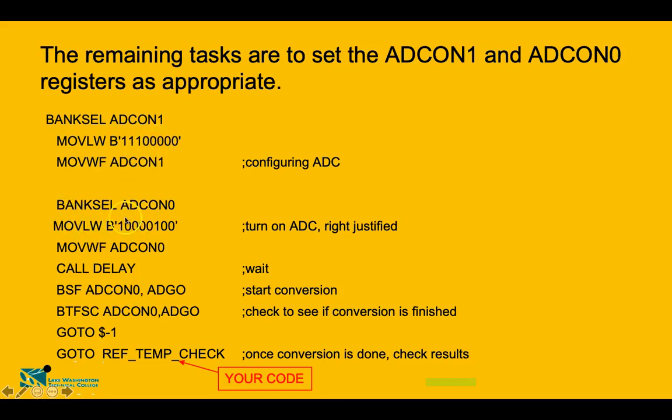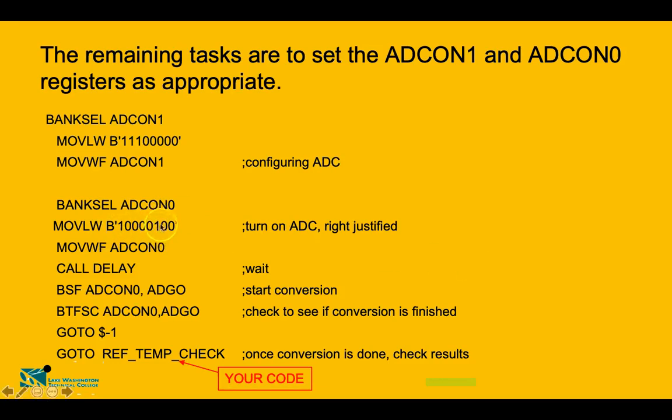And then same with ADCON0, you select ADCON0, and then you will transfer this data. Here, let me tell you, for this one, when you put 1 here, and if you look up the data sheet for ADCON0, you will see at this particular point you have ADFM, which is used.